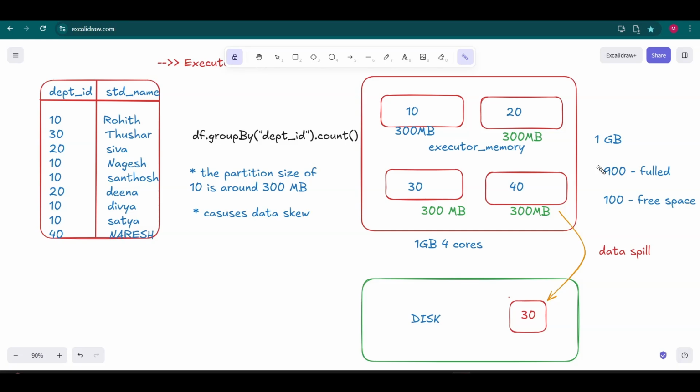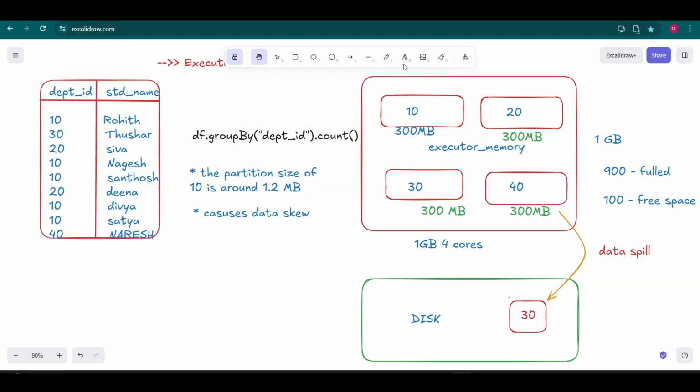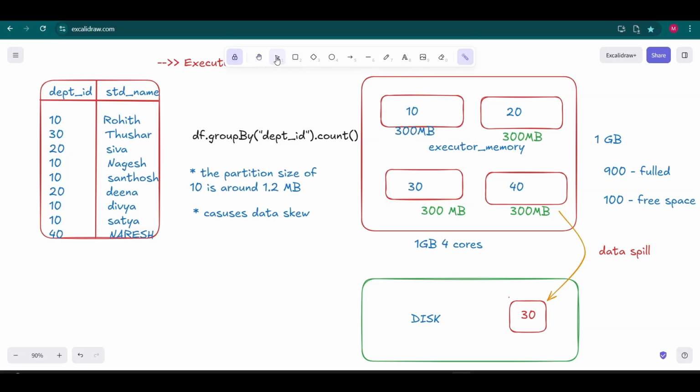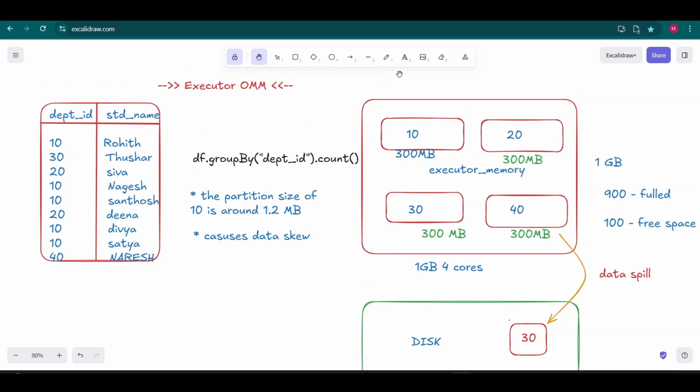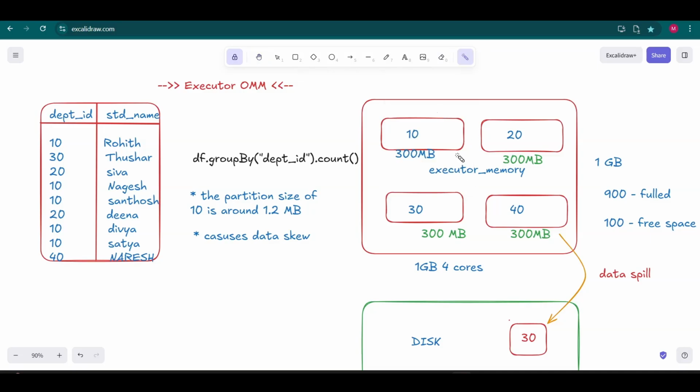Now what is data skewness? Data skewness means, consider my department ID 10 people are growing rapidly and have reached almost 1.2 GB. You can ask, Rohit, why are we getting that OOM? You told us executor out of memory, but every time I'm getting data over here, no issue, it will get spilled out to my disk.